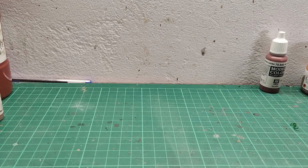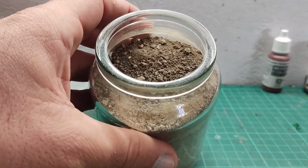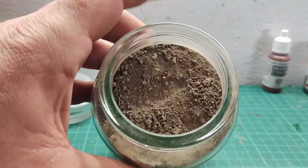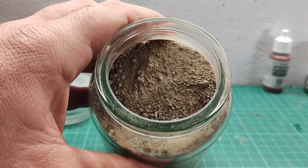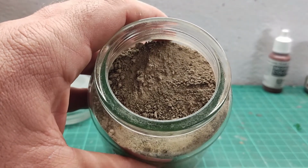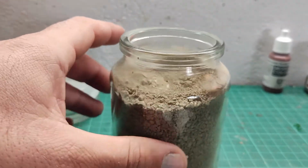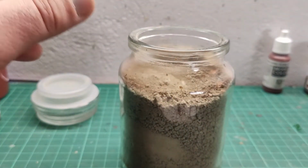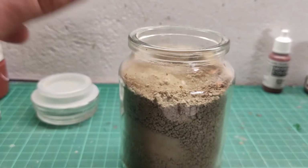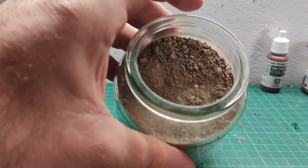So yesterday I was a really busy guy, and I have gone outside to my yard, dug up some dirt, as you can see over here. I have put it in the oven because it was a couple of rainy days, so it can dry and kill anything that was living inside, mainly germs and stuff like that. So I have put it in the oven and then pulverized it as good as I could. I have collected it into a jar and we're gonna go with that.